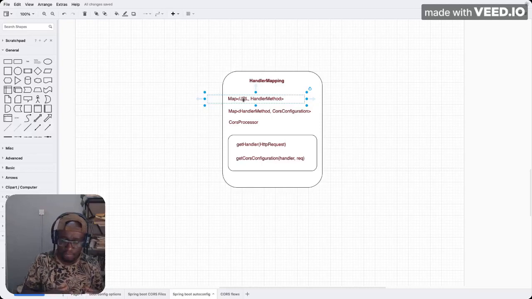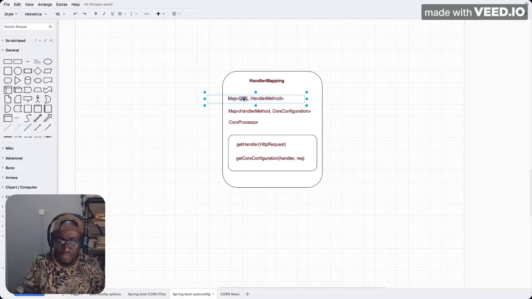Picture that every time you create a get mapping or a post mapping or a put mapping, you are creating a handler method. The URL is going to be the URL path to your controller method. So if you have, like we had in the previous demos, API slash course, the URL here will be API slash course. The handler method will be our test course method we looked at.